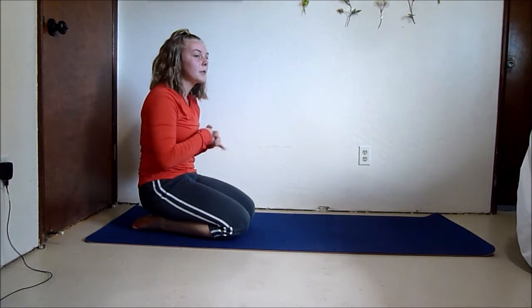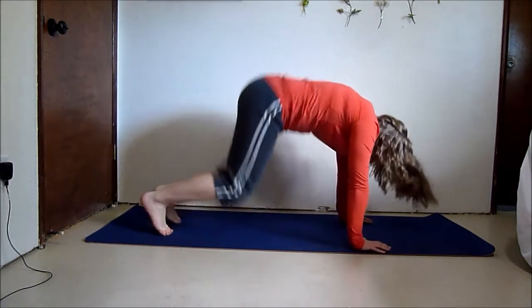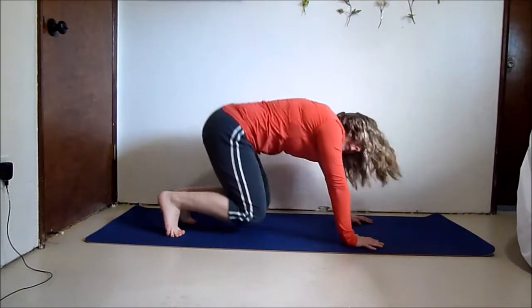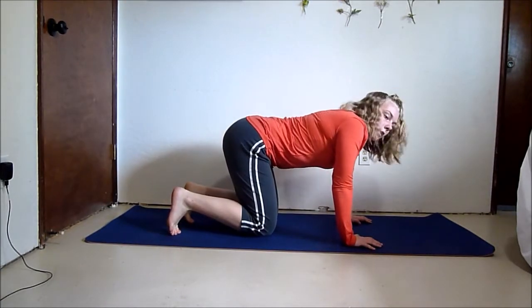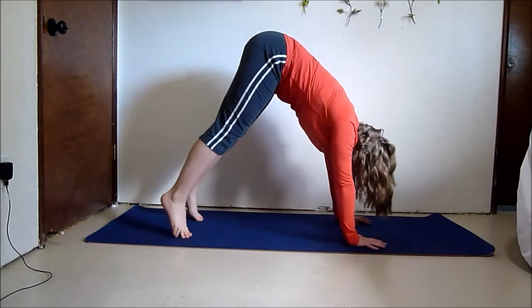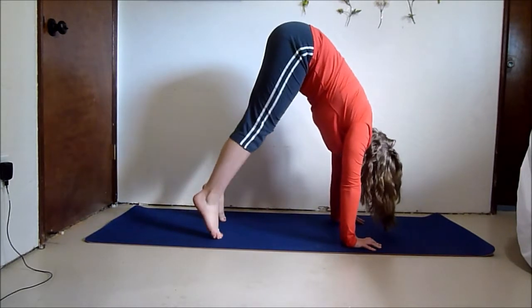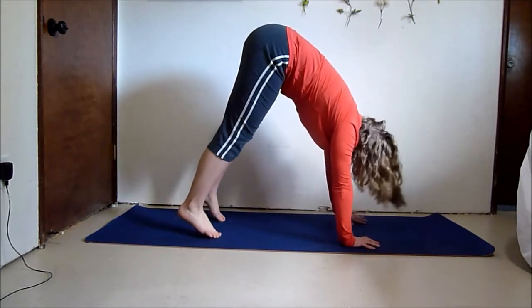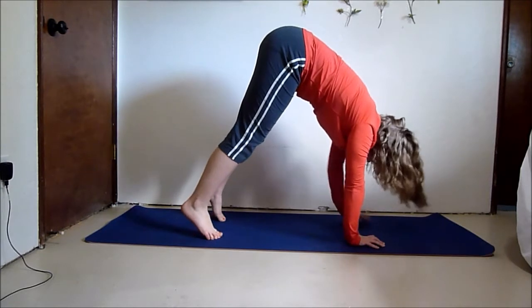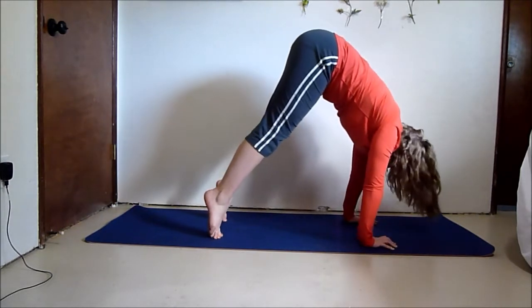Alrighty, next up, we got some pike shoulder taps. So you're gonna be in this position and we're gonna just do shoulder taps. Here we go. So in this, I want you to put as little pressure on your hands or on your feet as possible. It's mostly in your hands. If this is really hard, just hold this position.